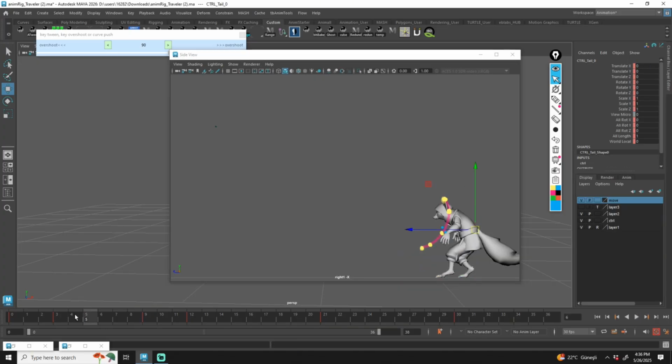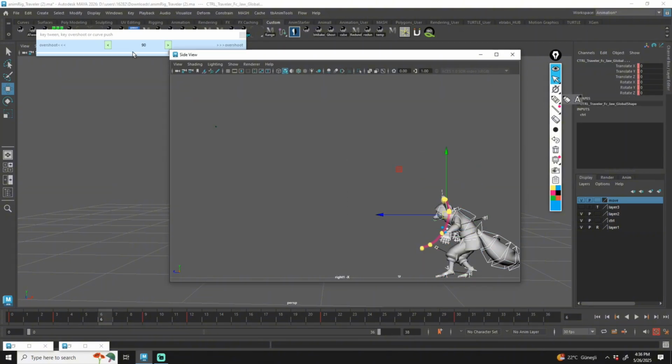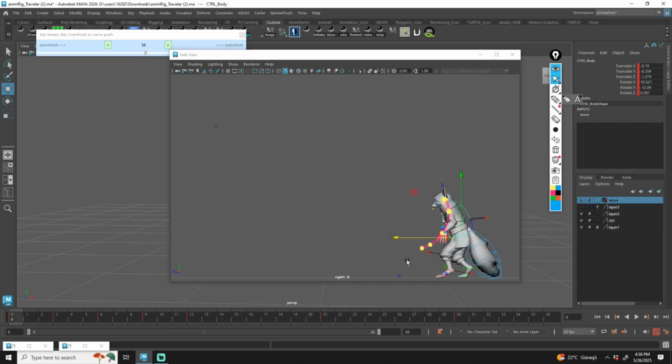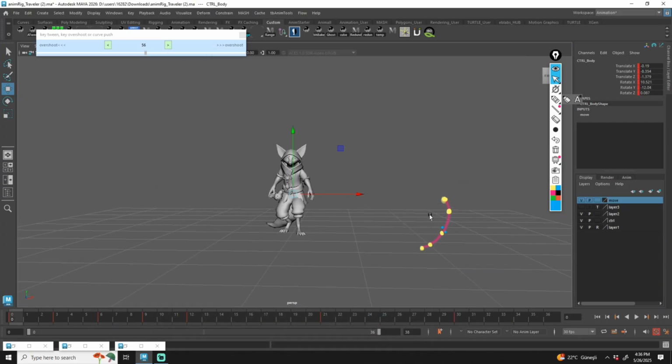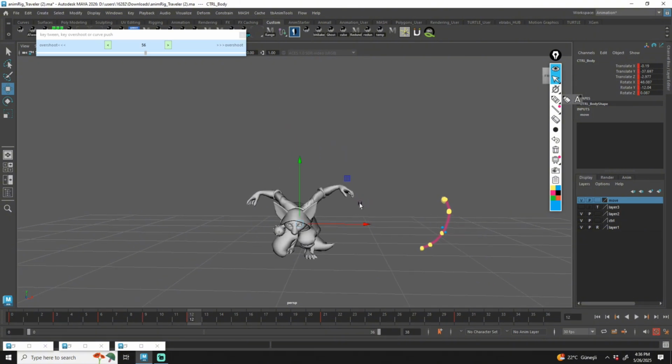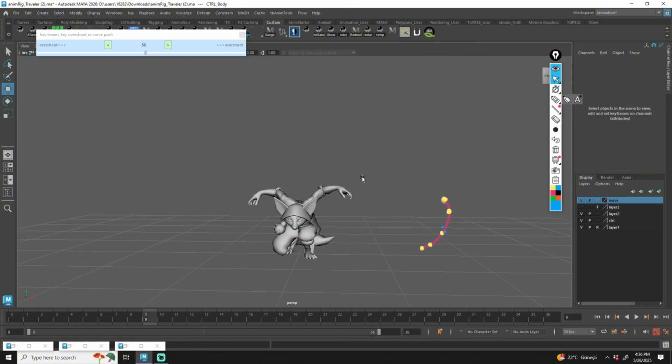Now let's go somewhere in the middle here. Let's get that middle point. Select all. Let's just drag it left and right. It's better if you have a tween machine that gives you real-time feedback. So right there, I'm going to start. That's my starting point, and I'm just going to break that arc. So the arms are going in a way that is linear, and I can break down those arcs a little bit more.